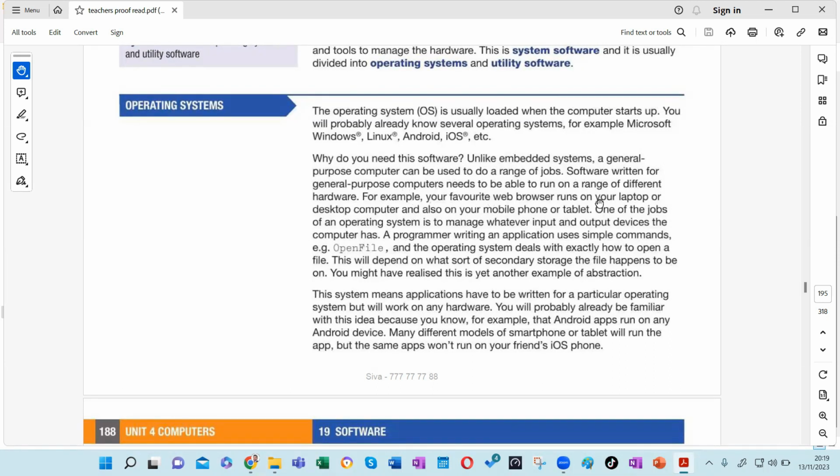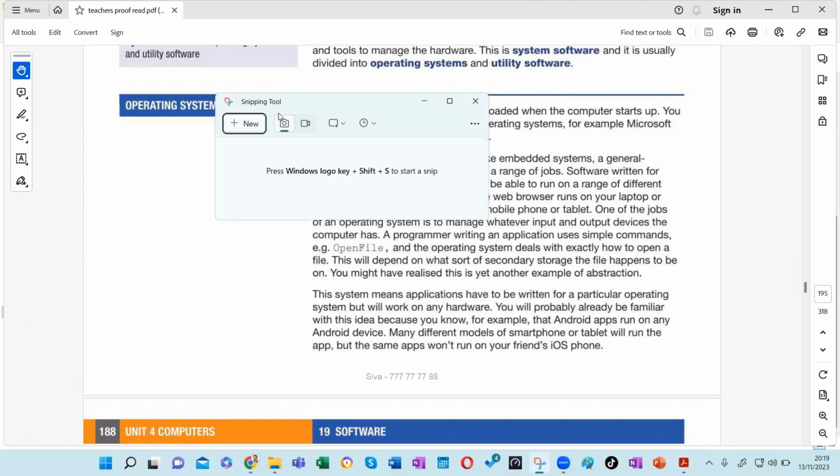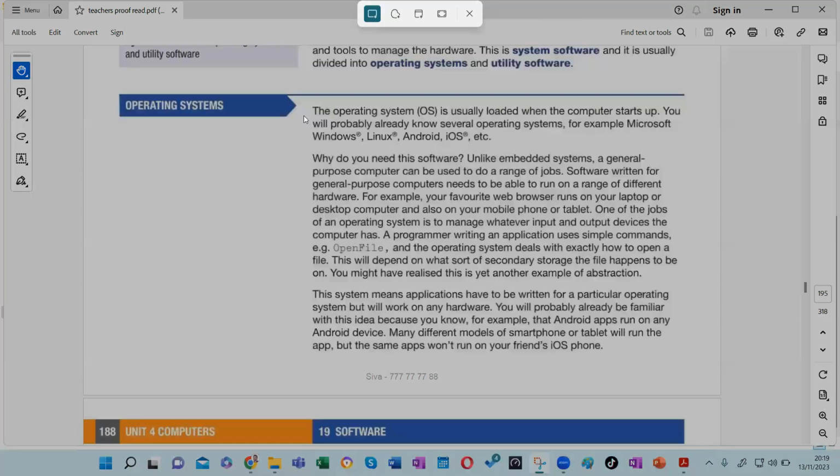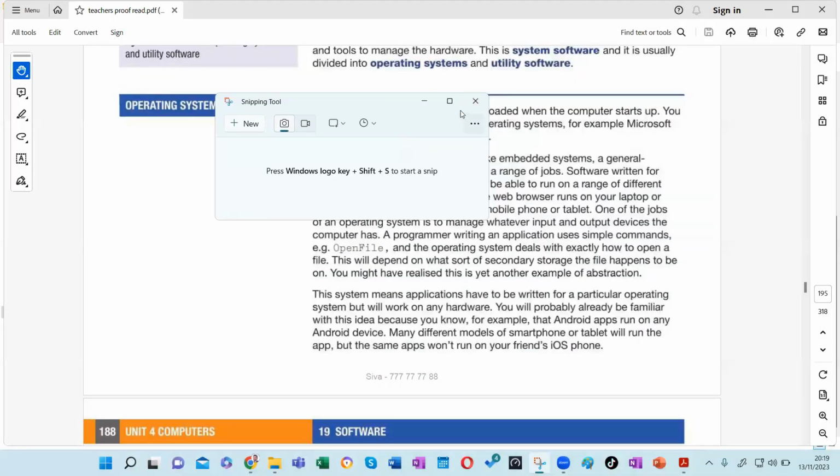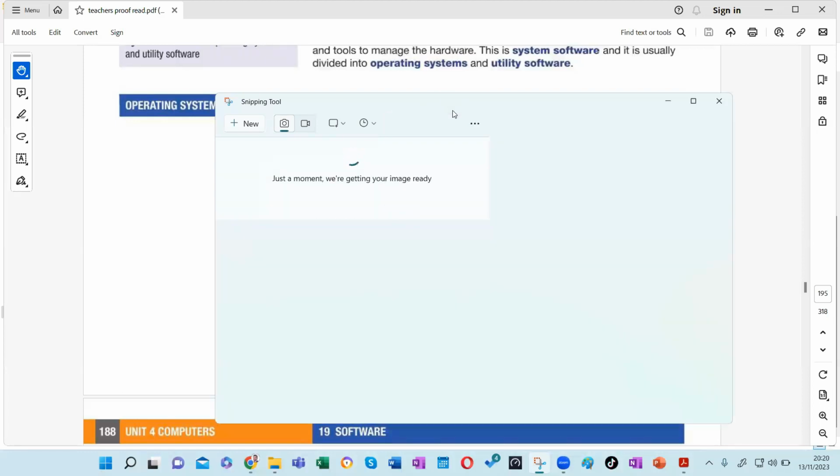Your favorite web browser runs on your laptop or desktop computer, also your mobile phone or tablet. One of the jobs of an operating system is to manage whatever input and output devices the computer has. So apart from providing an interface, it does much more. Like managing the resources, right?